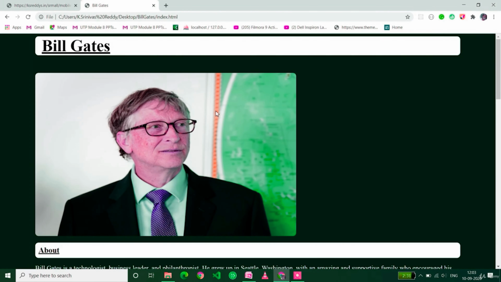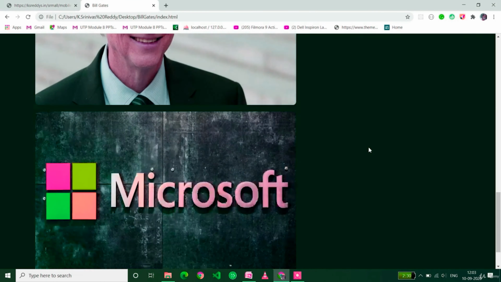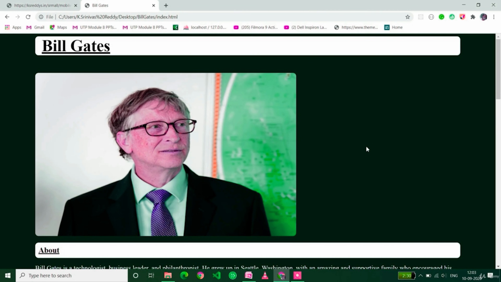So in the desktop view, this website is perfect. We can see all the components, and we can scroll down and see every component in the desktop view. But when you open this website in the mobile view, you cannot see all the components clearly because this is a non-responsive website. We have not designed this website based on the responsive web design approach. This is completely a non-responsive website.